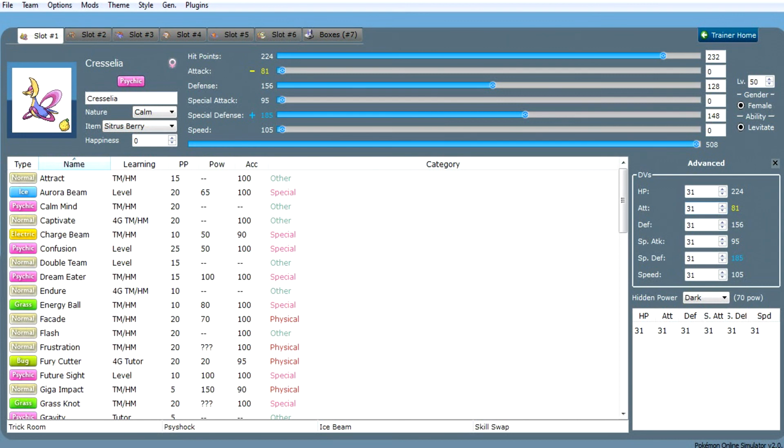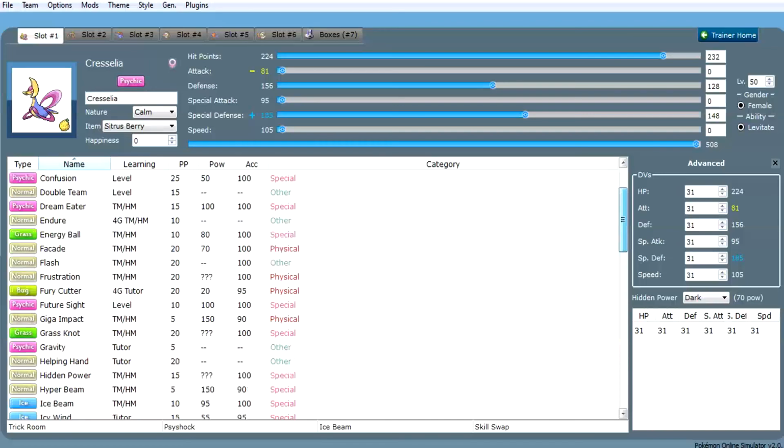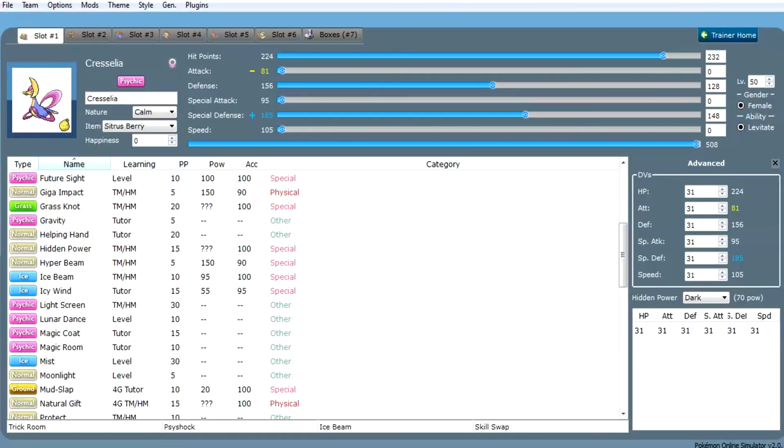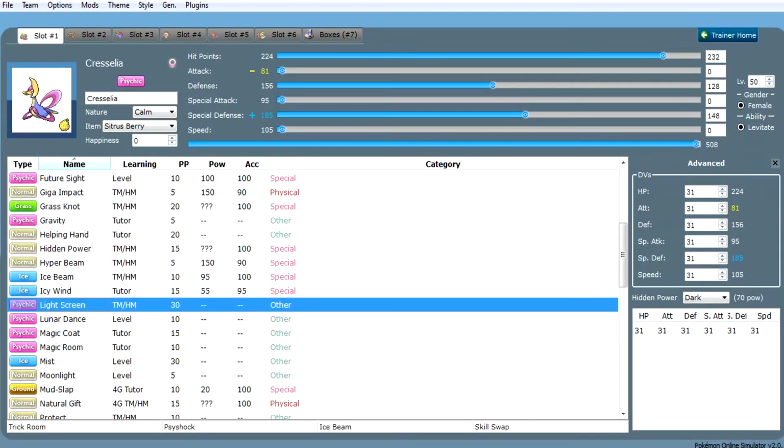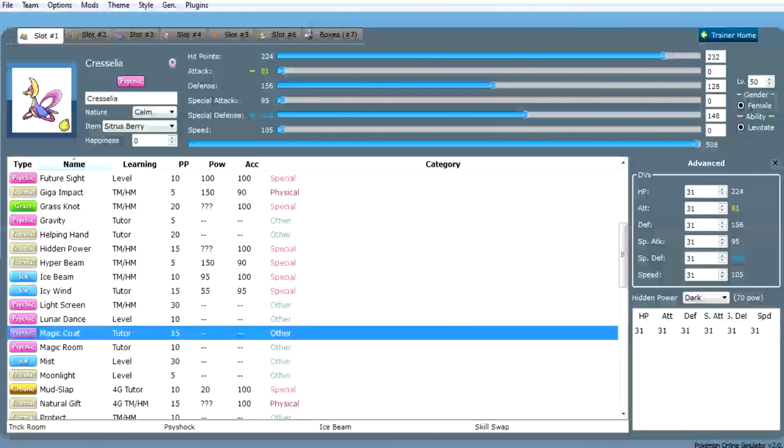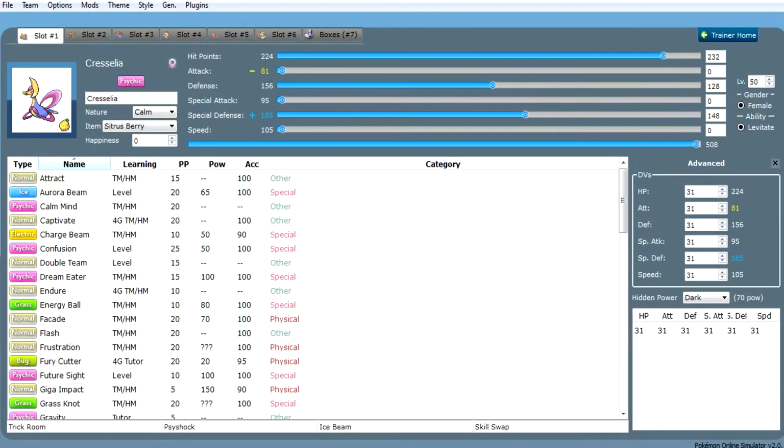And a lot of the time, the Pokemon that do take care of it are Scizor and Tyranitar. So, you can actually see I don't have either of them, but I'll talk about how I take down Cresselias in a minute. So, again, Cresselia, great Pokemon. Great movepool, it can learn so many moves. You know, it can set up Trick Room, it can cripple a Pokemon with Thunder Wave, it can lower their speed with Icy Wind, it can give you a raise with Helping Hand. Helping Hand's a great move. You can set up Screens, Lunar Dance, Magic Coat. It's just a great Pokemon. Good recovery as well with Moonlight.